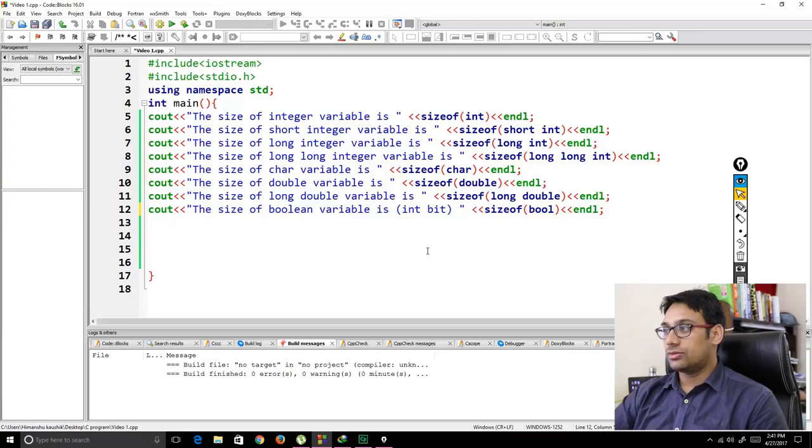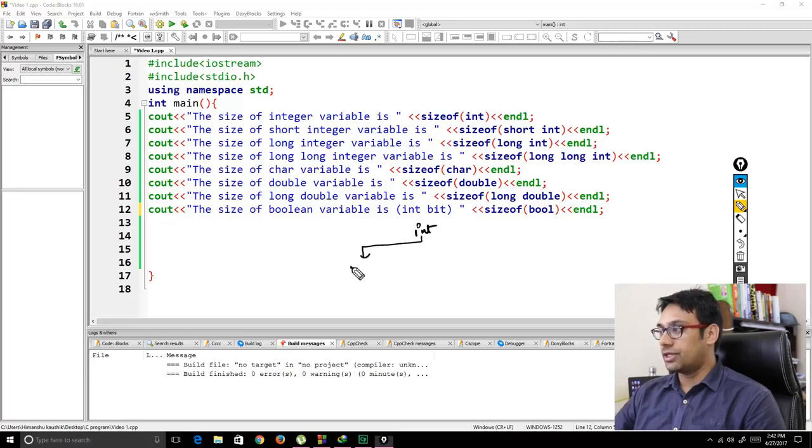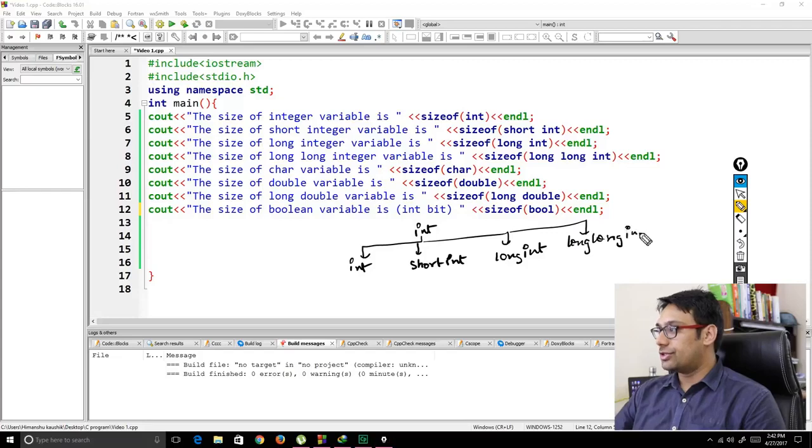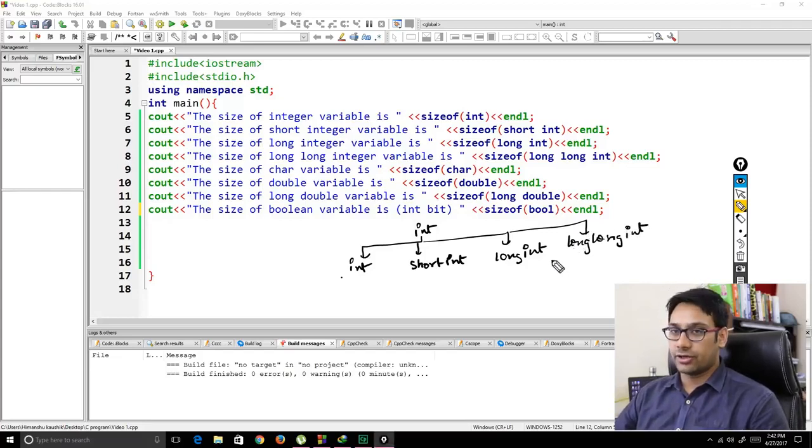And I think this is enough, because there are still a lot of things you can make out of this. For example, we can have unsigned long integer, signed long integer, unsigned short integer, signed short integer. In all of these we are just eliminating negative numbers. If you talk about integers, they can be int, short int, long int, or long long int. So we got four varieties of integer.